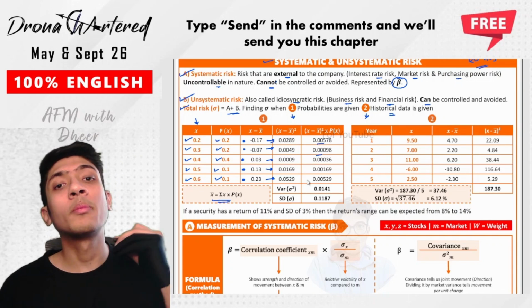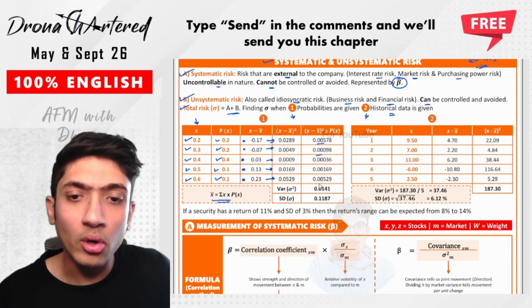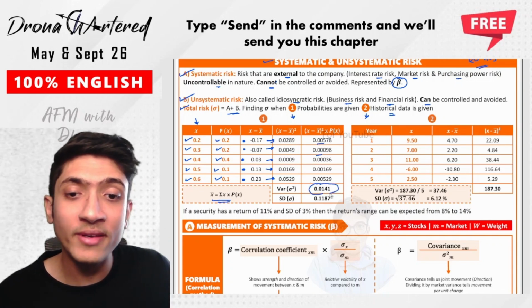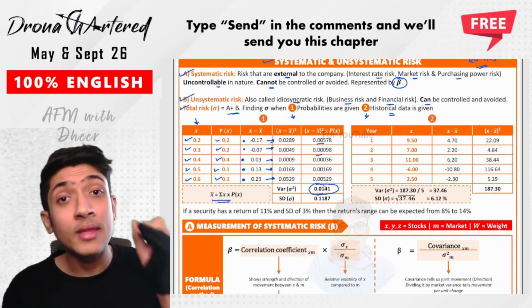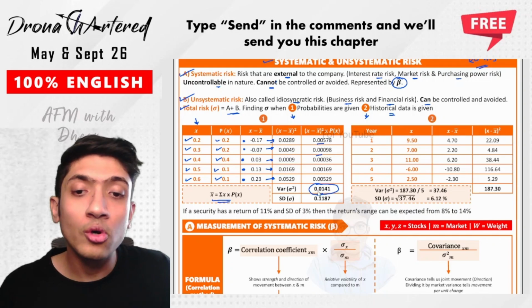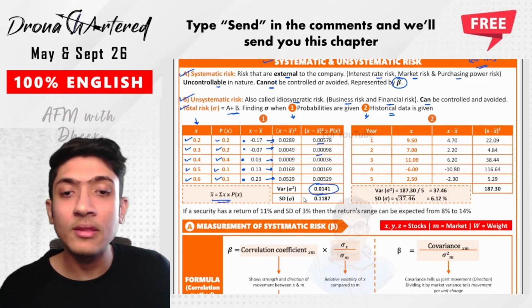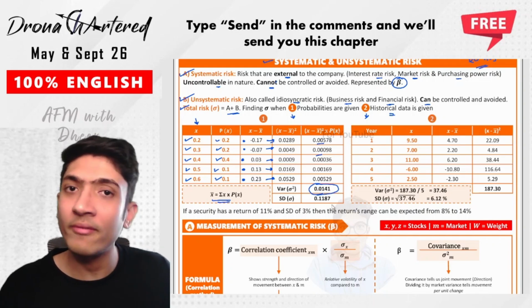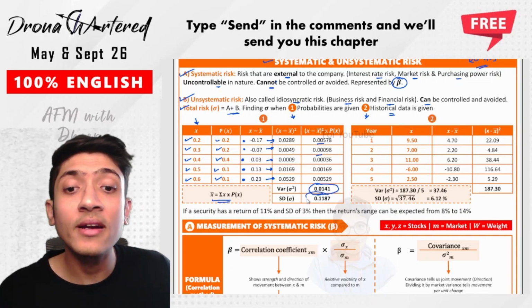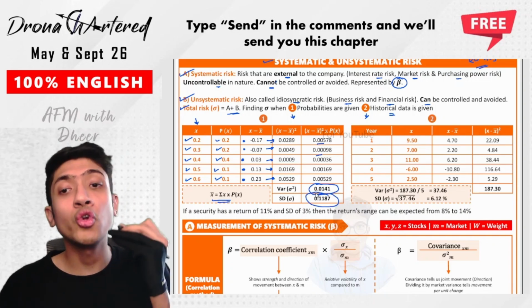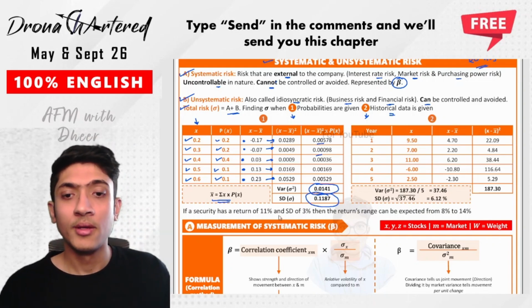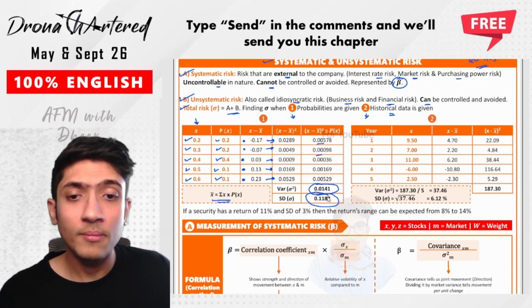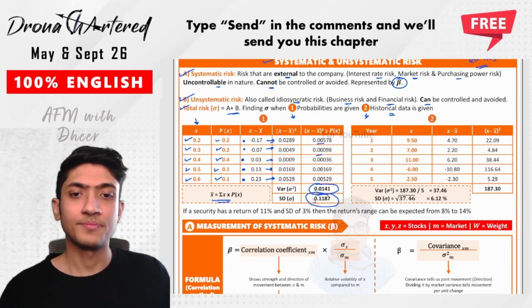Once you get all of these probabilities and you add this, you will get your variance. Remember, this is not your standard deviation in your exam. Always remember, this is your variance. This has to be square rooted. So 0.0141 is your variance. When you square root this, you get 0.1187. Your standard deviation is calculated. That is, your total risk has been calculated as 0.1187. Okay, so this is nothing but basically 11%.